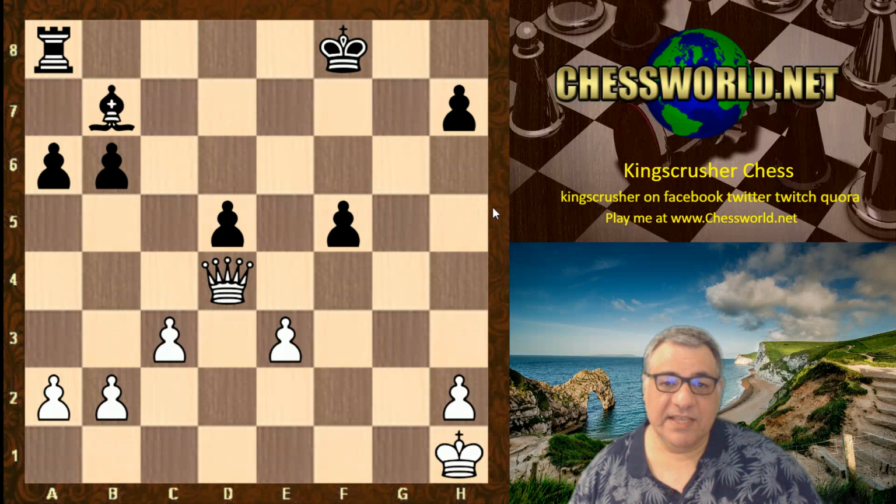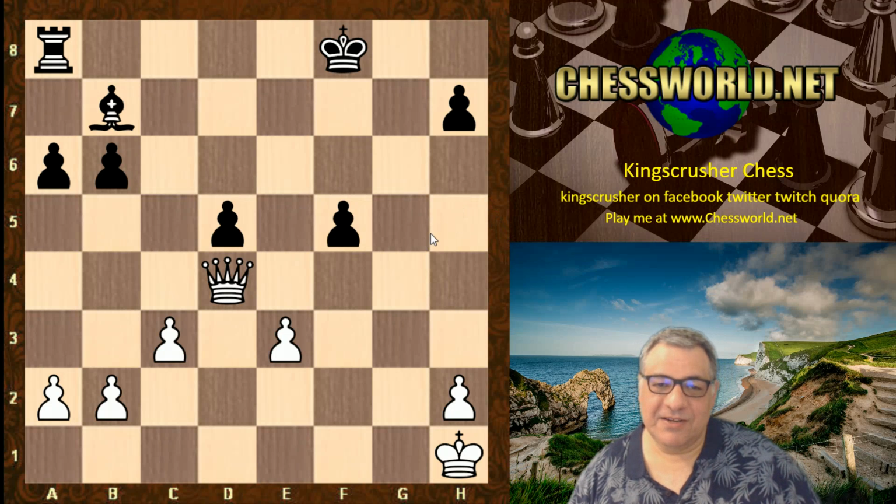Black was, by the way, an international master, so no easy walkover. But Levon, of course, is a super grandmaster, and he made it look a little bit easy, it seems.